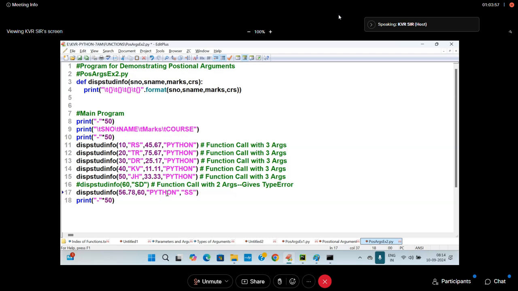With how many arguments? With four arguments, four positional arguments. Here also four arguments I am passing. Is the order disturbed or not?